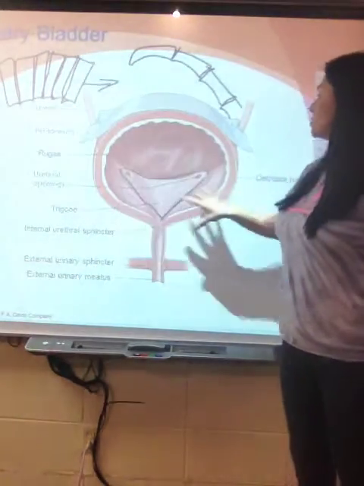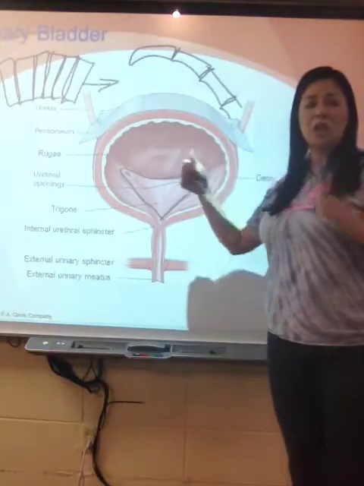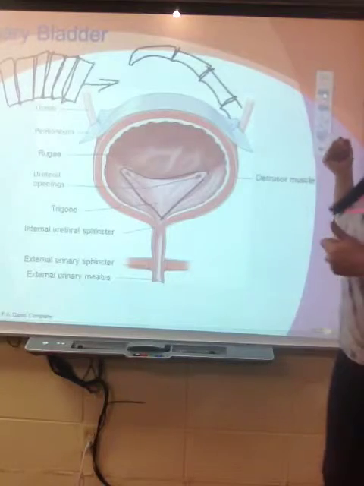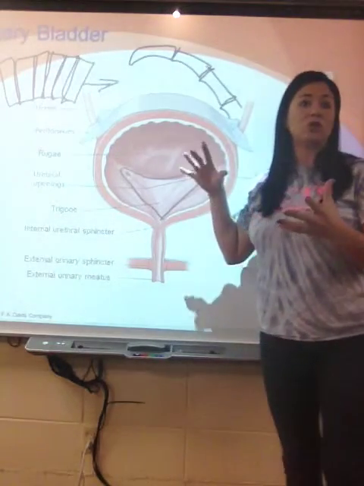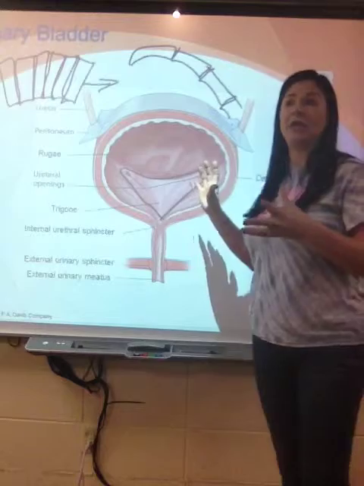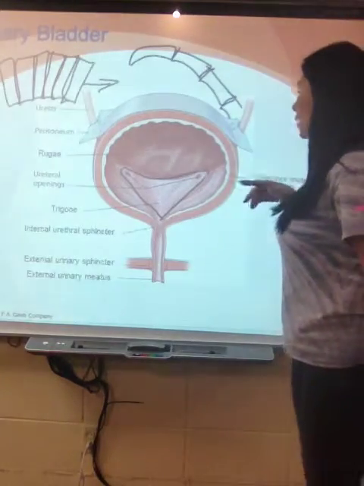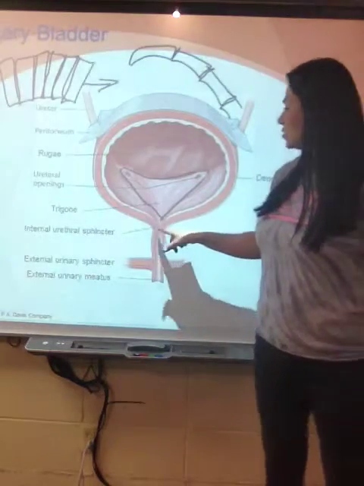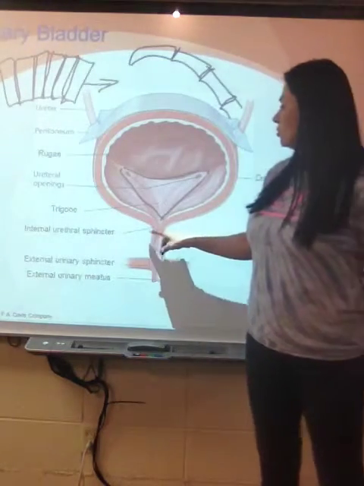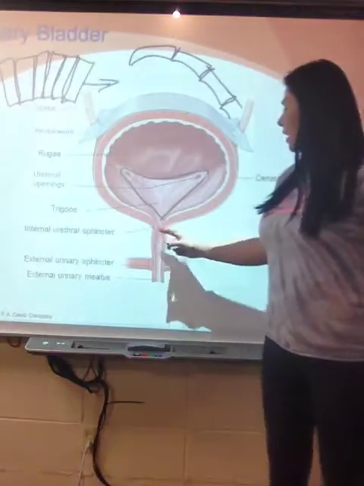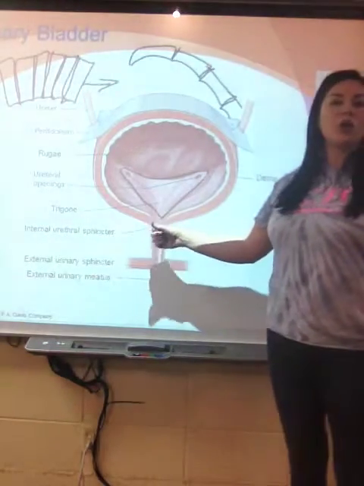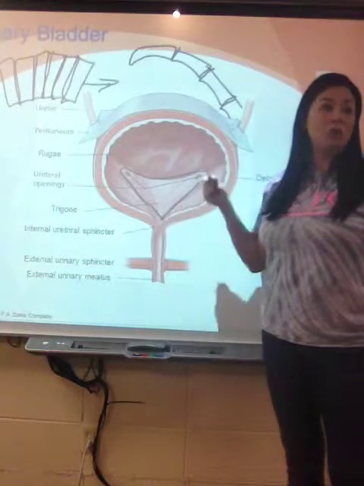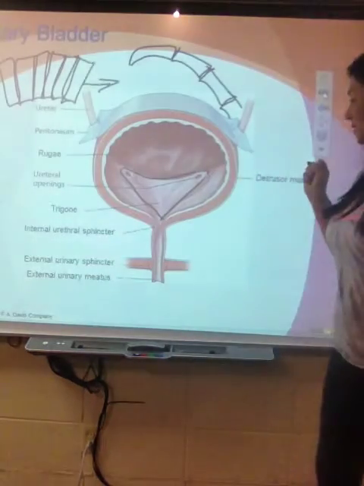So smooth muscle, stretching that out, and we'll talk about the urination or micturition reflex in just a second. When this stretches about 200, 250 milliliters, we've got to pee. It gives us that signal to our brain. You have some muscles here, your internal urethral sphincter, and that one is not under our control. So we really can't tell that one to open or close. When it gets stretched out, it does it.